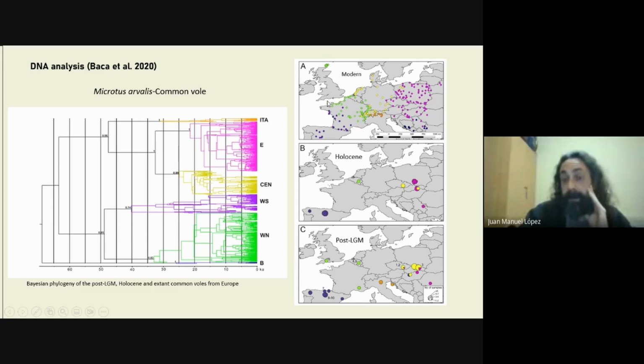And probably the Western populations in France come from Spain, from the Iberian Peninsula in this case. This is important to know, to extrapolate the different distributions in the past of the different kinds of species, by studying and comparing the current DNA of these species with ancient DNA, because we have representation of these species nowadays in Europe.